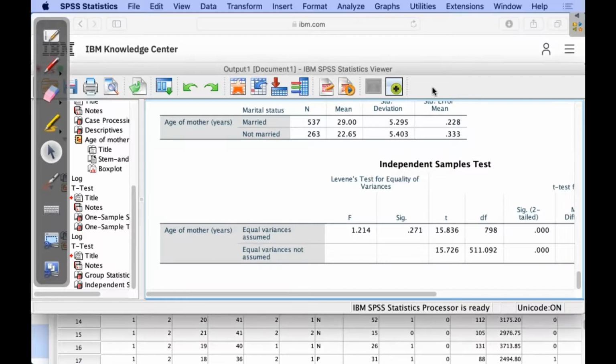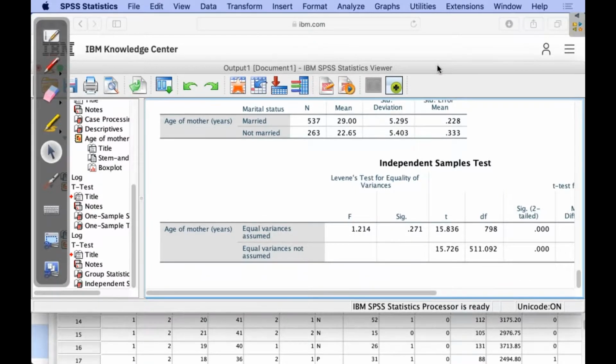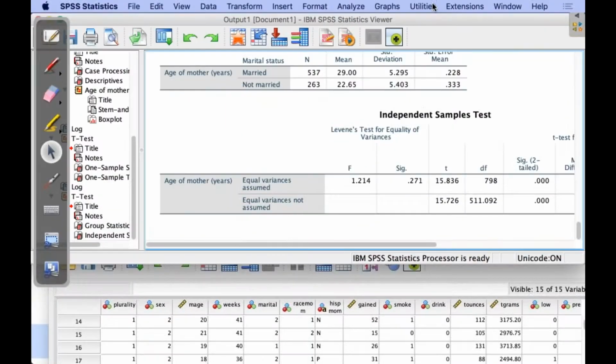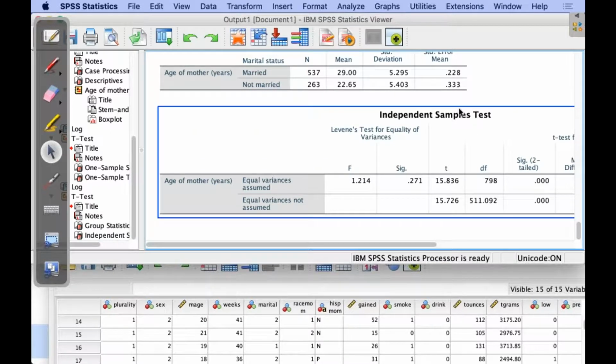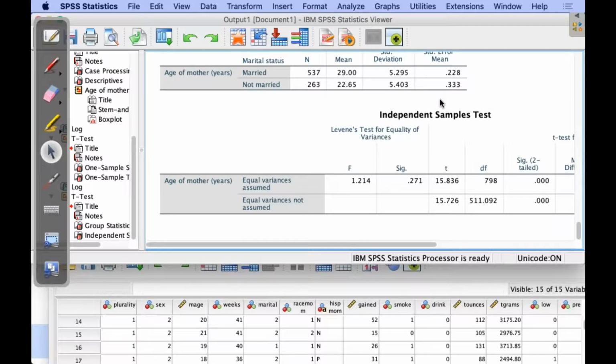So we had that chart that told us use these formulas if the variances are equal, and use these other formulas if the variances are different for independent samples t-tests. I'll pull that chart up later on, just so you know which chart I'm talking about. So this is an independent samples t-test. When we went to that chart, we made up our mind based on this whether we were going to use the formulas for equal variances or unequal variances.